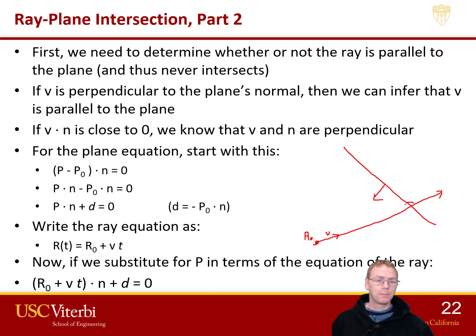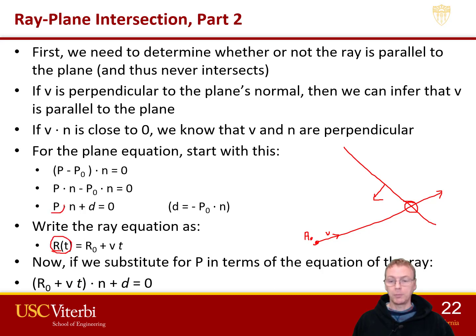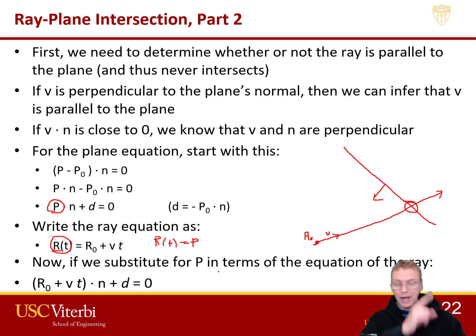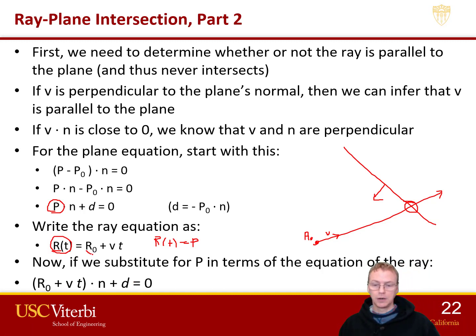So we're looking for the moment when these two things cross, or the moment that they're both true. This is a point that is in the plane, and it's also a point on the ray. So that means it's a point that is an R, that is also a P. Or simply, we're saying R of T equals P. These are equal at that particular spot. And so that's what we've done here, is we have simply taken what is R and stuck it in for the P. Right? We'll put that right there.